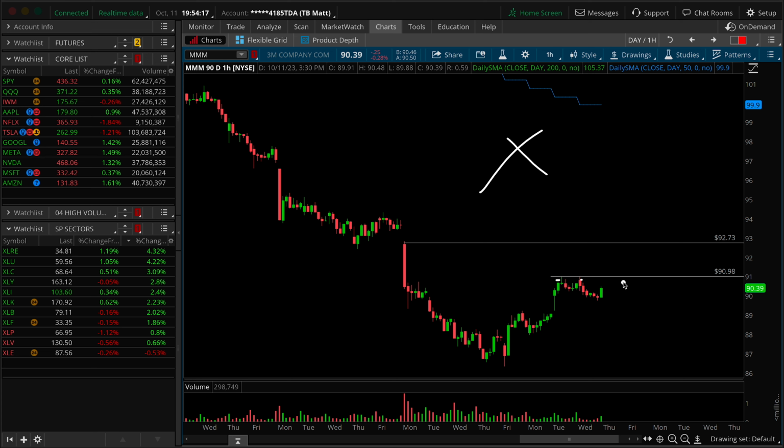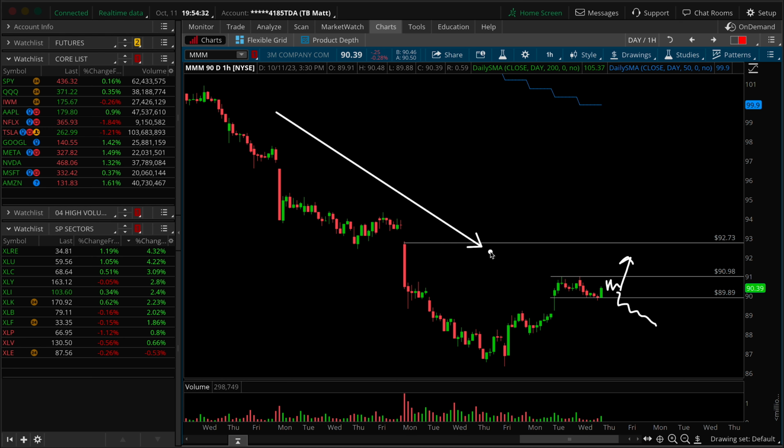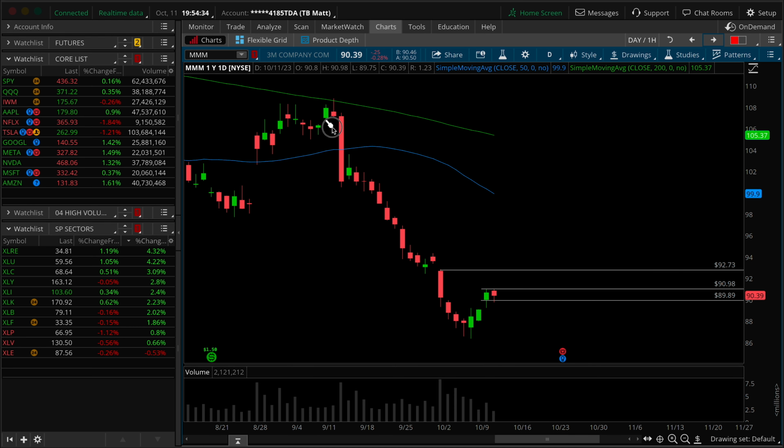So 91, that is the break level. Thin structure off to the left, target 92.75. If we just consolidate, I would really want to see it stay above roughly 90 flat. If we can consolidate in here, it builds out the cup and handle, still looking for the break. If we start to slip underneath, really not interested, considering the aggression of your daily downtrend. That's no joke. This is a counter-trend scalp that we're looking for ultimately, right?